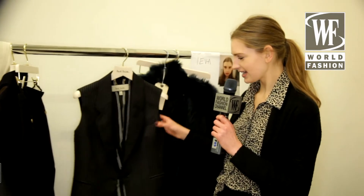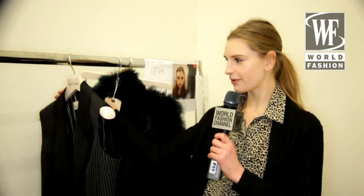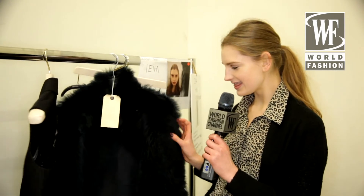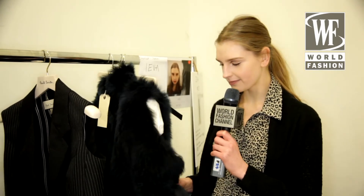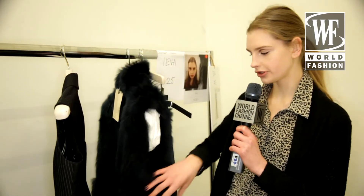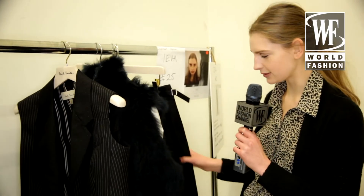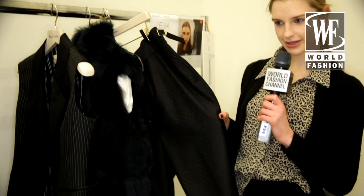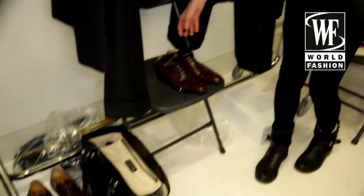I'm going to show you my outfit, which is gorgeous and so luxurious. It's pinstripe black with polka dots in the back. The waist is so amazing — it's blue fur and so luxurious. And then I have my pants, which are amazing as well — these polka dot pants. And also these shoes and amazing glasses.